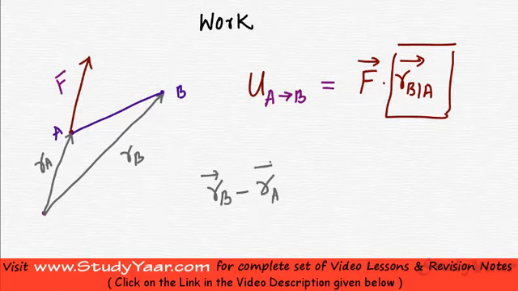Which is this vector, R_AB. This is your R_AB or R_B with respect to A. So, your work done by force F in moving the particle from A to B along AB is equal to the F vector, which is the force vector, into this relative displacement vector, which is R_B by A.